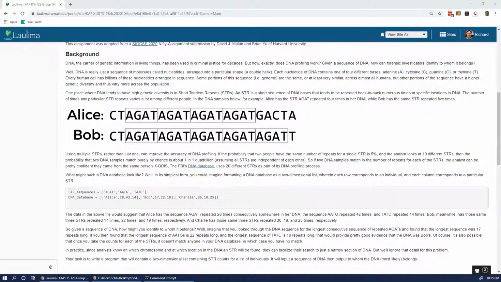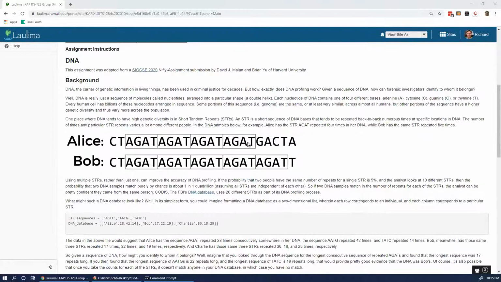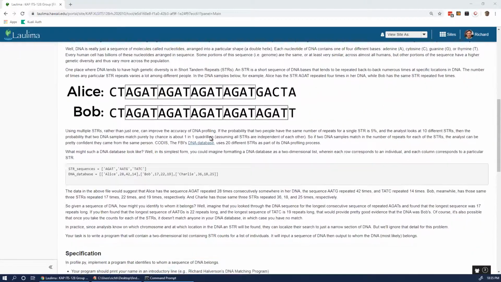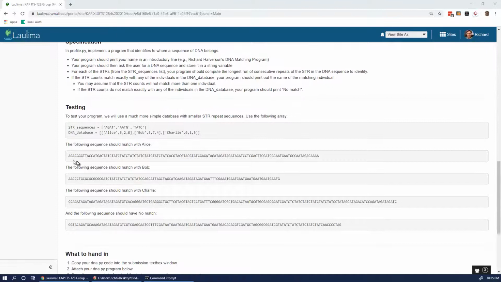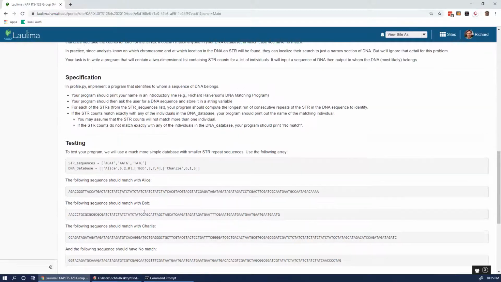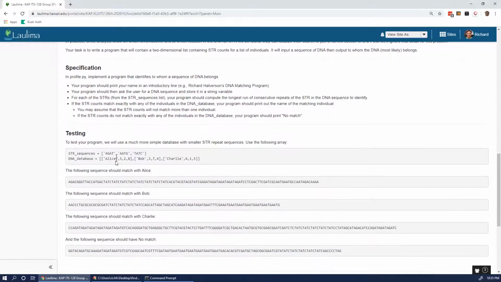You are given some DNA strings from some people, and you need to find the longest string of this and this and this in each one of these, and figure out who they are. And this here says how many.